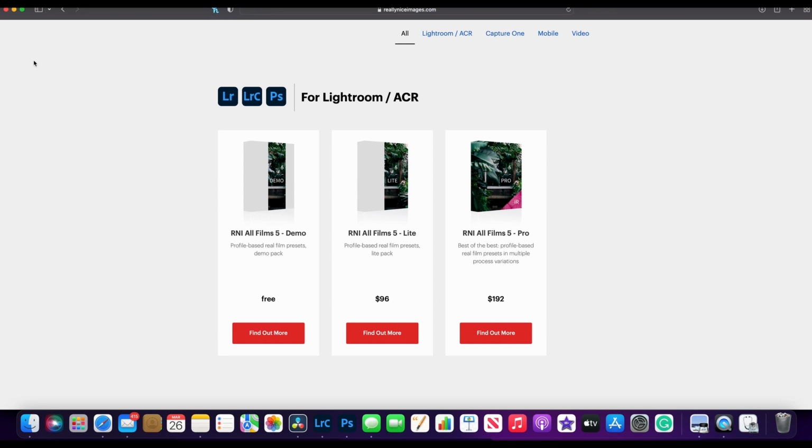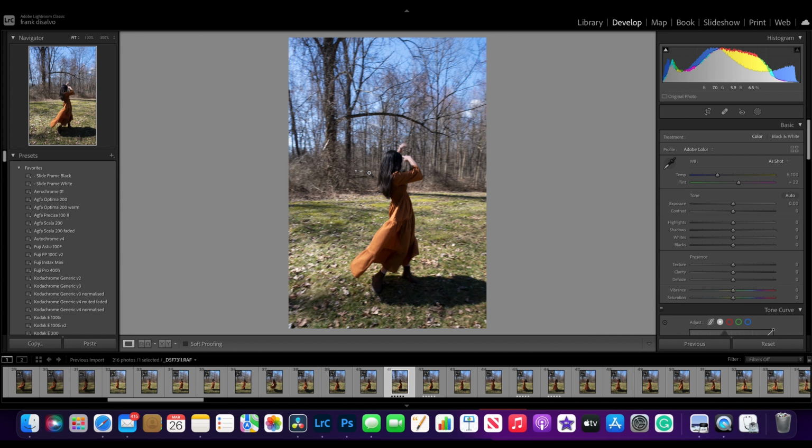All right, so let's get back to Lightroom. Now that we are back in Lightroom, I'm going to go through some of my favorites over here, the presets that I like the most. Obviously, you can see that when you hover over it, it gives you kind of a preview as to what that preset's going to look like.